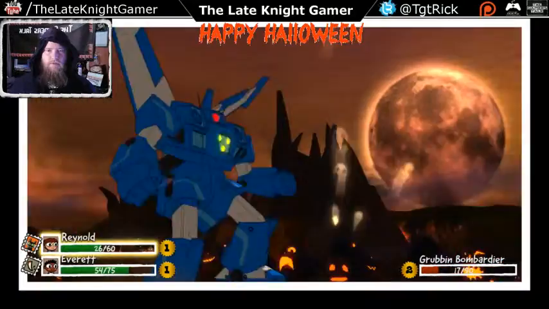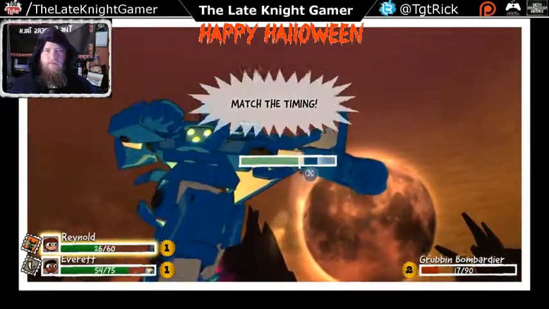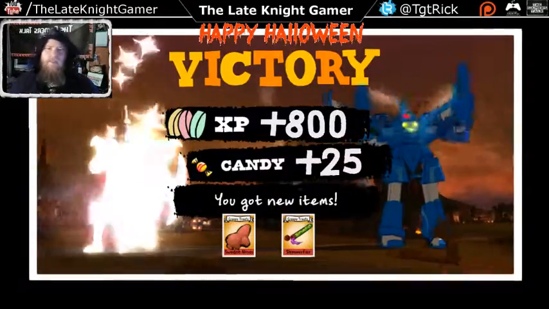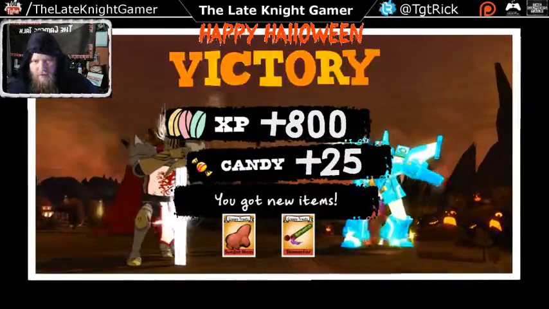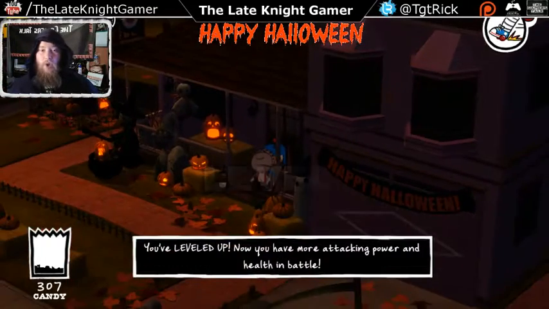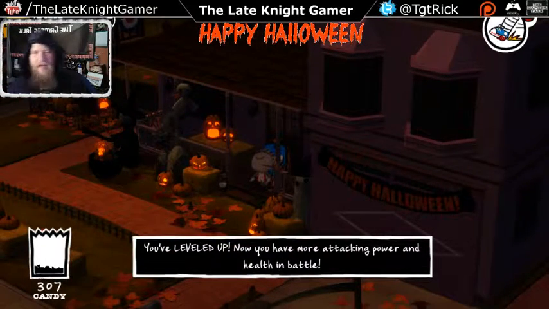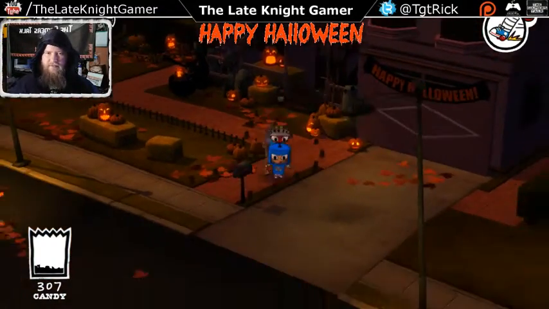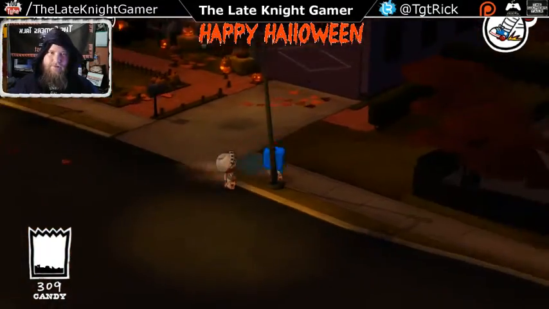Dodged. That wasn't right. Booyah, victory. Ooh, I got two new items. What is that? Swedish nose and a summer fizzle. That means, oh, level up. You level up. You have more attacking power and health in battle. Yay. Let's go this way.